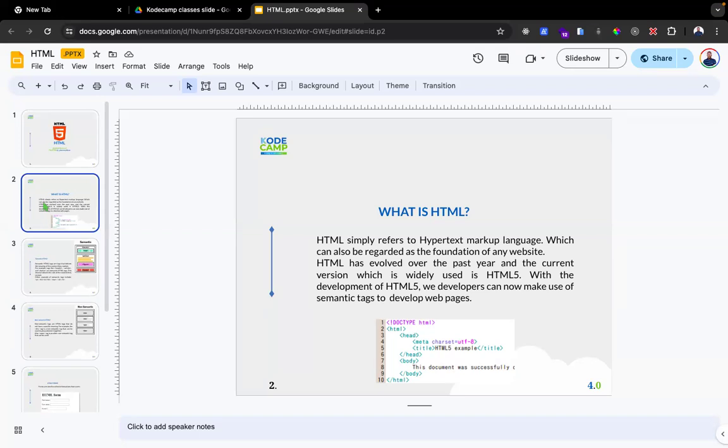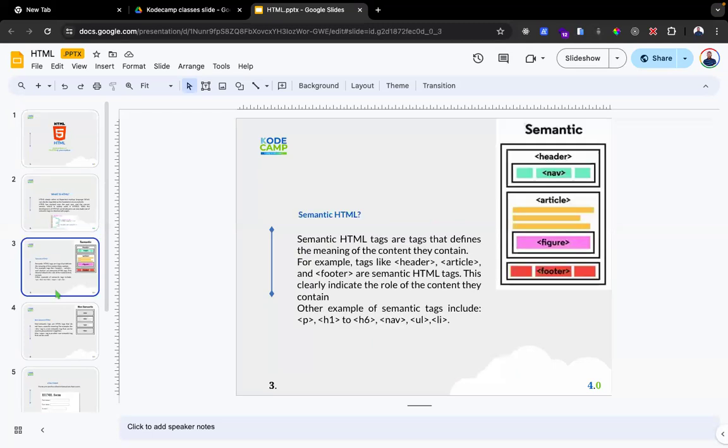HTML5 makes use of more semantic tags than before, and also non-semantic tags. I made mention of semantic tags in the last class, which are tags that define a specific role of what the content inside is doing, such as the H1 tag, which stands for heading 1, heading 2, heading 3, heading 4, heading 5, up to heading 6.